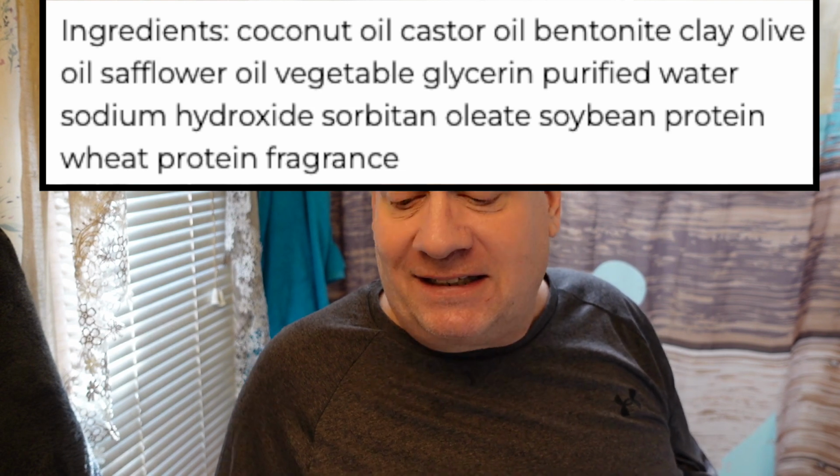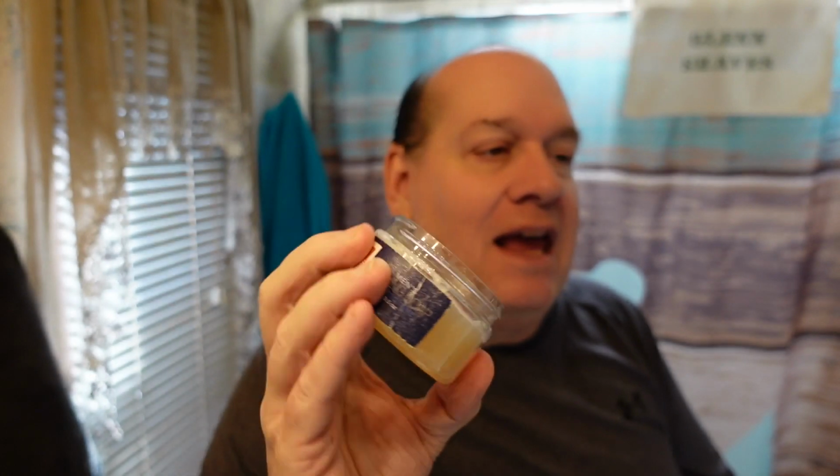Boom. You can scope out the ingredients, really good ingredients. This is an interesting scent. It has that fuel. I know it probably comes from the tea tree oil that's in it, but this totally reminds me of back in the 90s. I was really into remote-controlled helicopters and remote-controlled RC cars that ran off of fuel, not electric, not gasoline, but RC nitro fuel. Kind of reminds me of that scent. It's in a nice puck like that, you'll see. And I figured, you know what? They're still in business because I went on their Etsy page last night, so they're still around, still make this. My only regret is I didn't pick up the matching splash for this because I do like this scent.